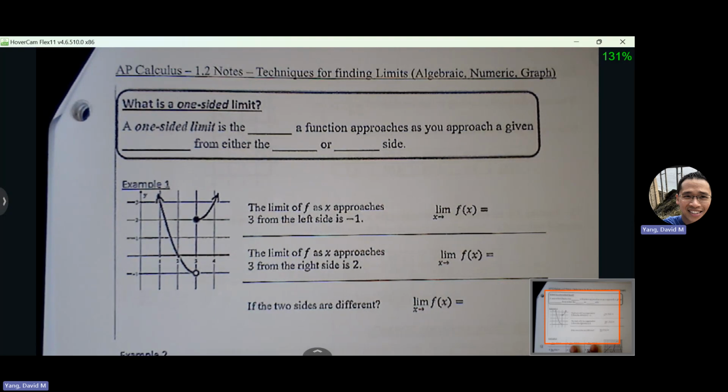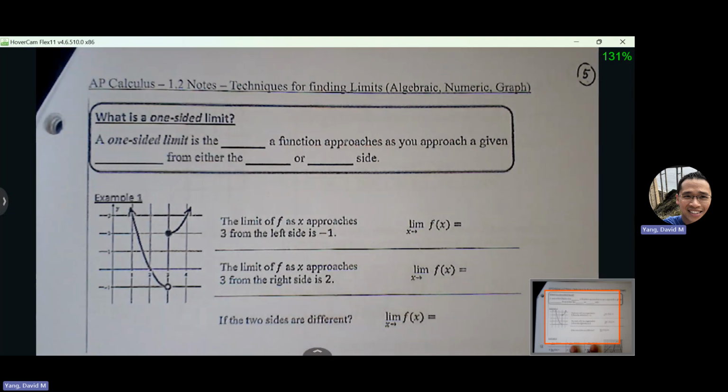All right, good morning, everyone. Let me do a quick recap here. When we talk about limits, sorry, we're on page 5 here. When we talk about limits, a limit is only going to exist if the graph is approaching the same y value from both sides. So we talked about how visually we can pick 2 points on both sides of the target of wherever we're approaching, and we draw the arrows, and we're asking: are the two arrows going to be consistent? Are they both moving towards the same y value? That would indicate whether a limit exists.